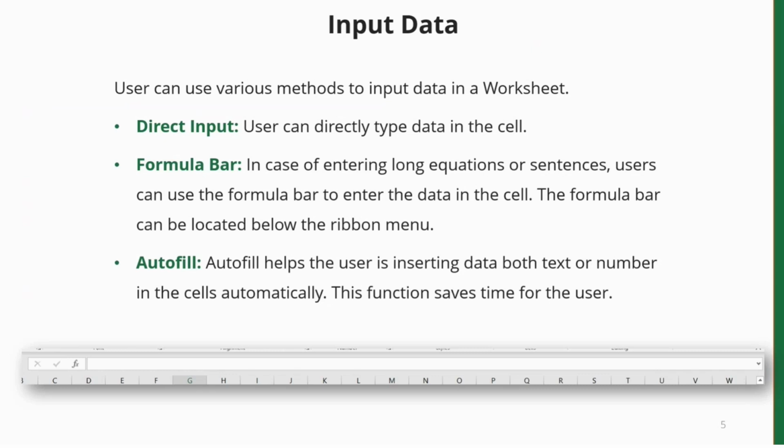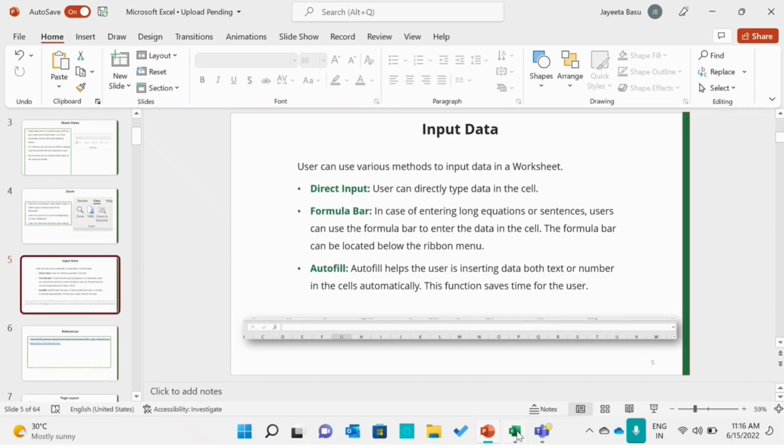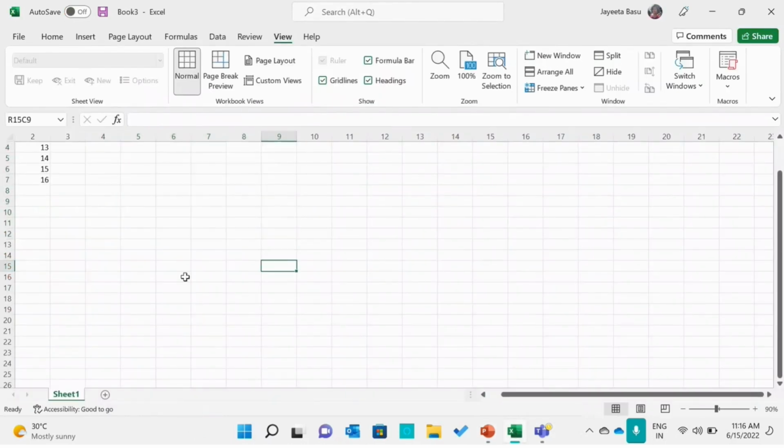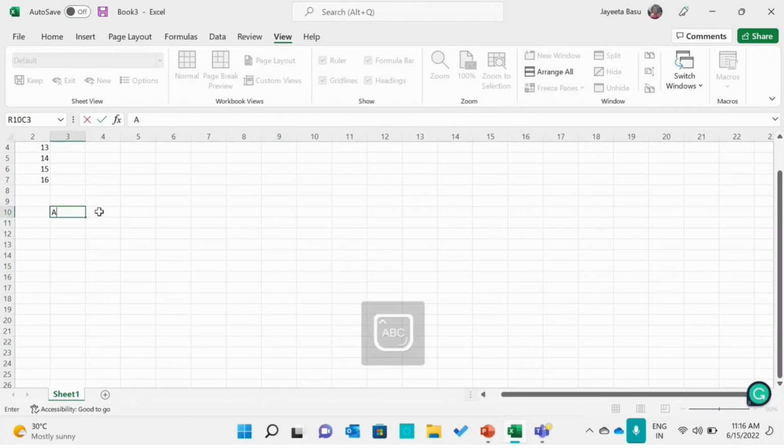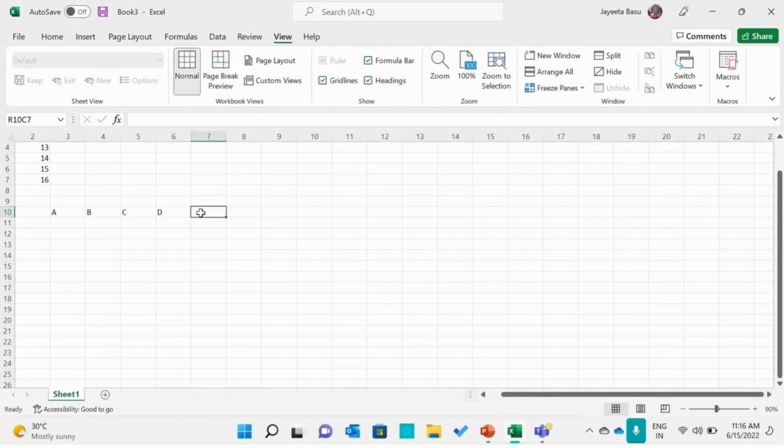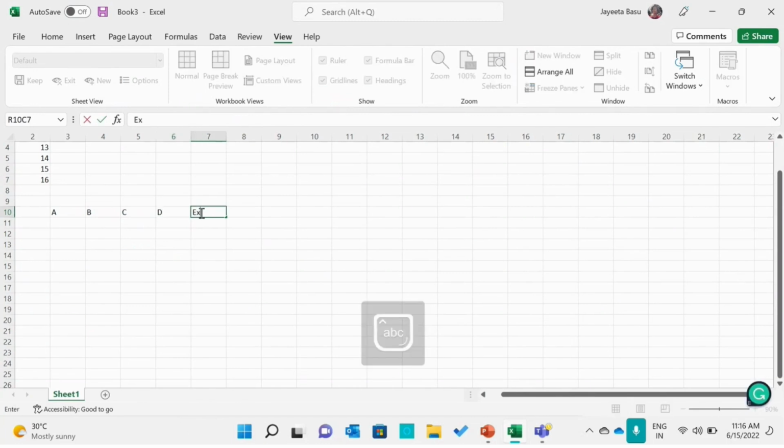So let's see how to do these three. We will go back to Microsoft Excel. And once we are here, the first thing we will do is input data. So let's say you select a cell and write A, another B, C, D. So you can just keep on writing in the cell directly itself.